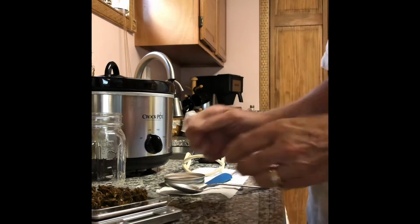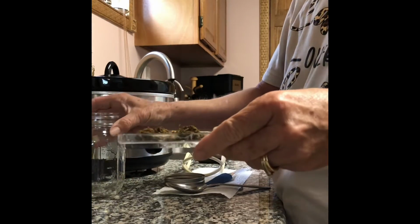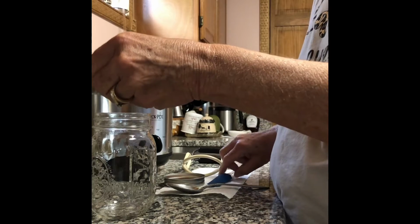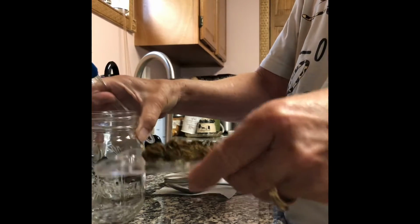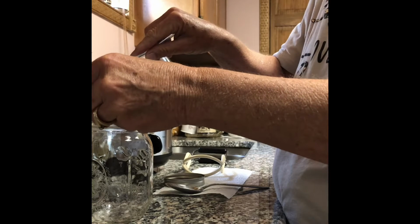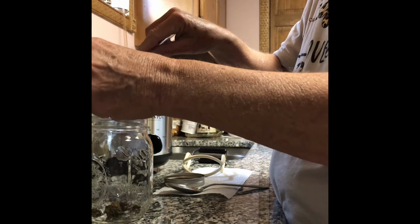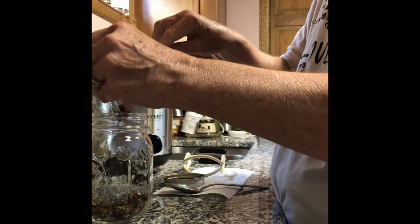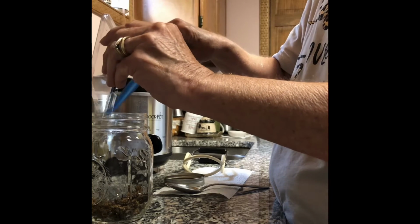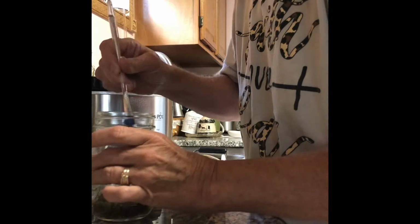So you're going to take your hemp, your CBD flower, and we're going to put this in the mason jar. Now this is a pint mason jar, so you'll need a pint because your honey needs to be able to cover your CBD. So you just want to put all that in there. You don't want it to be too powdery, but you don't want it to be real chunky either. Okay, let me put that to the side. And then just make sure your bottom's covered.